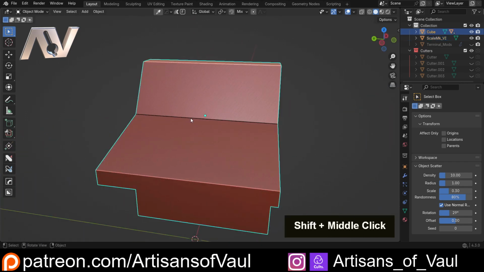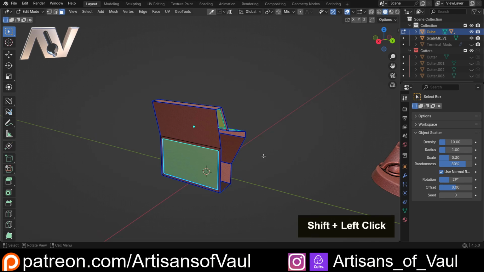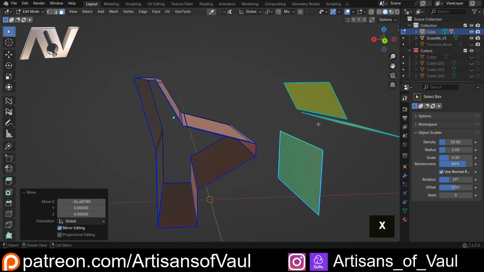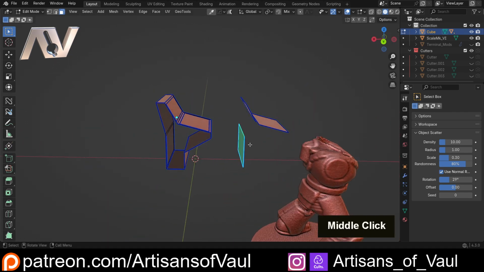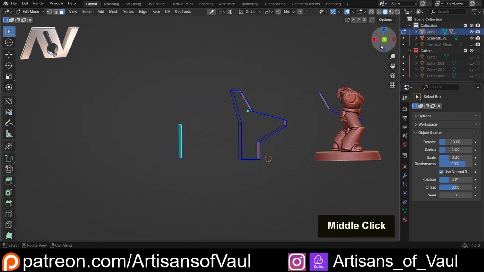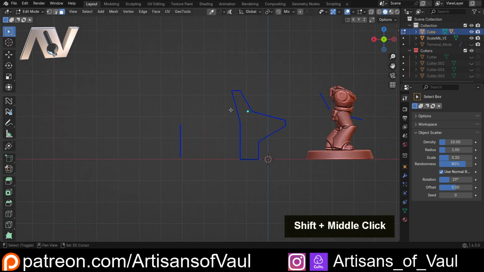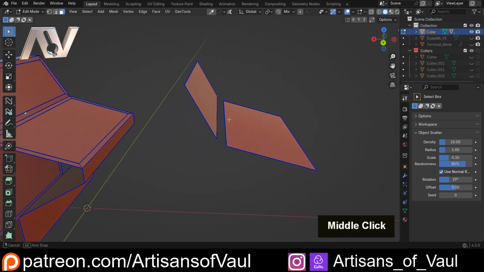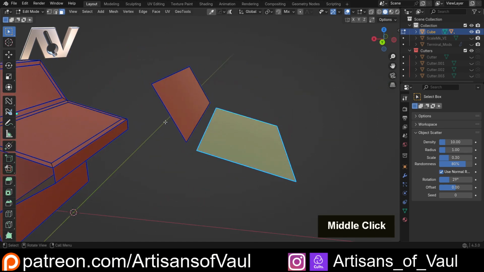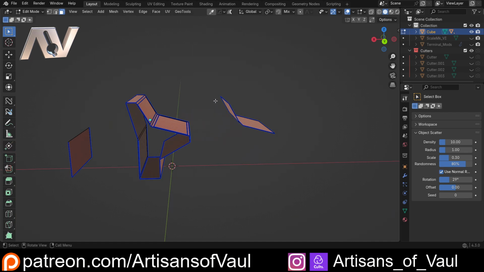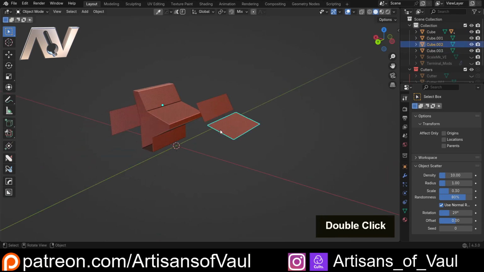So what I'm going to do is go into face mode. I'm going to select these faces here, and I'm going to Shift and D to duplicate those, and then let's just G, and then, I don't know, bring them off here, and we'll bring that one, G, and then X to the back, so it's near the back. Now, this one is perfectly vertical, which is fine. We can do things with that easily, but these two are an annoying angle. In fact, I'm going to hide Bob, our Space Marine, for now, and that's not the greatest for putting detailing on this, so we want to actually flatten these out. To do that, first of all, let's separate this all out. Let's P, separate by loose parts, and now we've got these all separated, there, and there.